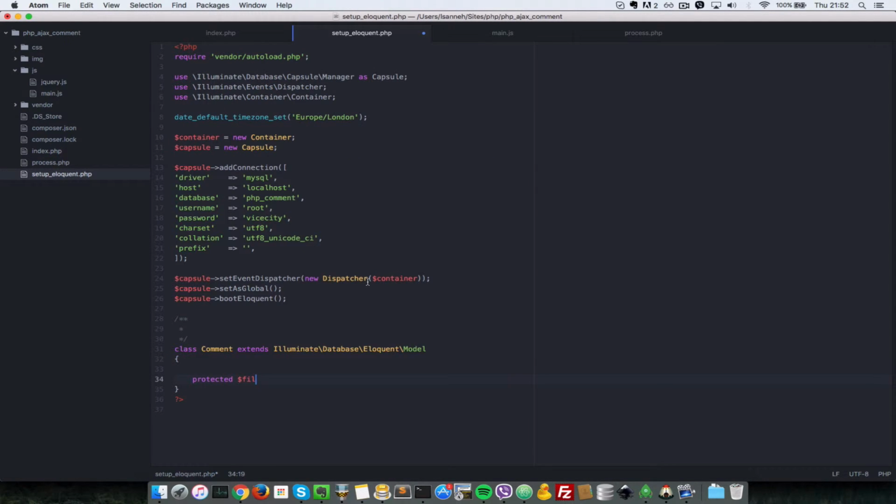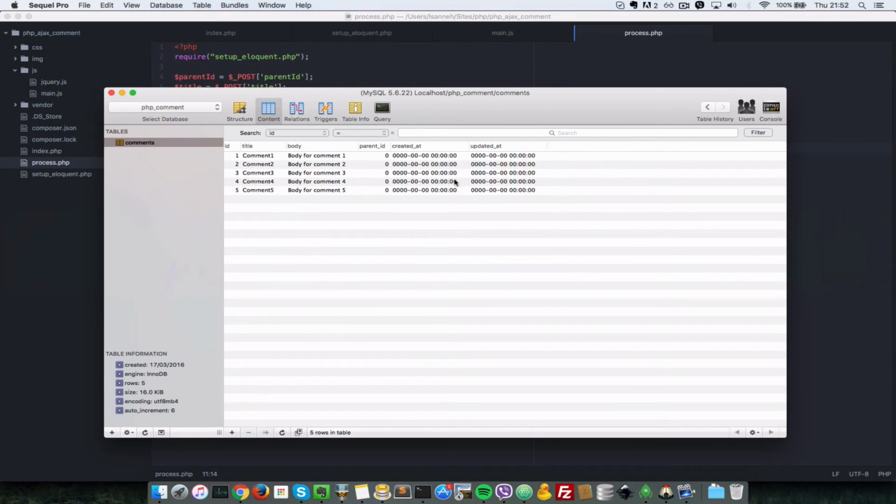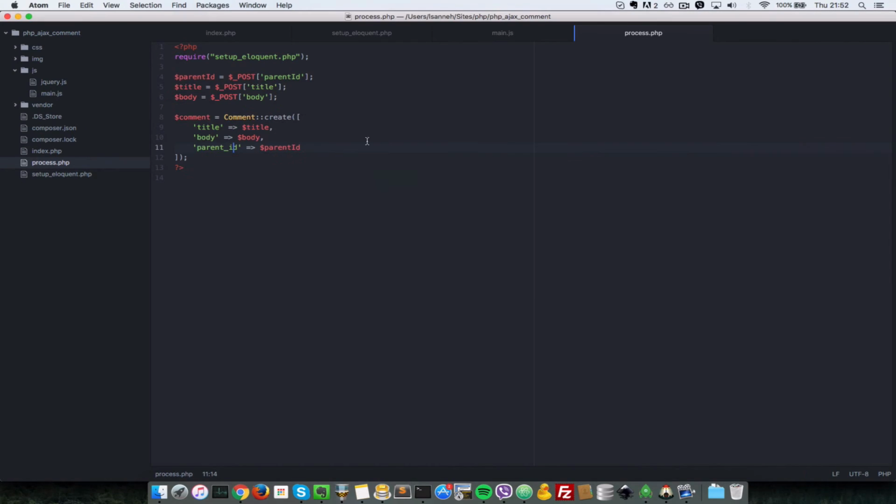So let's say protected $fillable, and it has to be called fillable, and it's an array with 3 values, which is title, body, and parent_id. I made a mistake, this should be parent underscore ID, since that's how we set it up in our database. If you see here, parent_id has a default of 0.